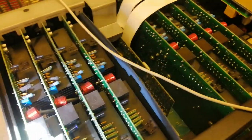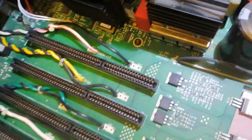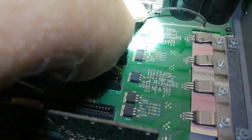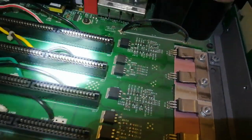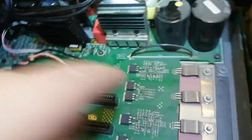So I'm going to pull them. So that's all the amps pulled out. It was down there. There's that component that's down here. One of these are like, and this bit clips over it. I think it might be on the opposite side. I think it might be on this side. So it's down this side and down that side.